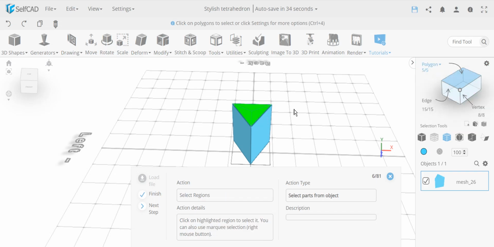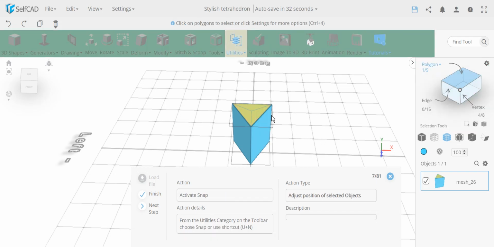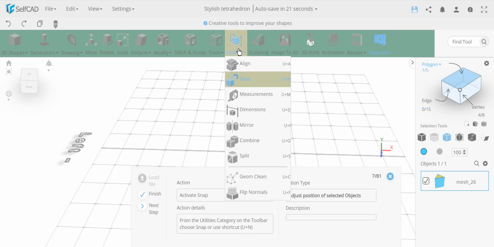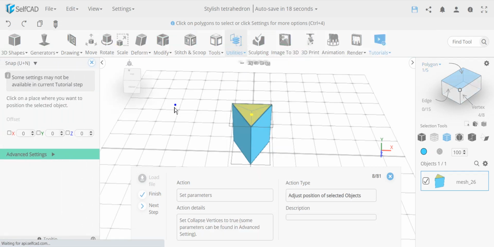Okay, so now we're going to select this polygon, and despite having 3 faces, they are considered a single polygon. If I go to face mode, I would have to select each of the 3 separately, but in polygon mode, because they're flat, they're actually a single polygon. And the idea here is we're going to use a snap tool, but the basic snap tool is not going to help us.